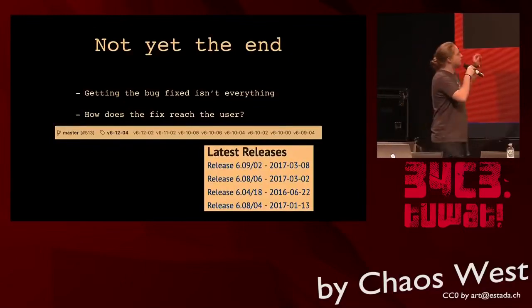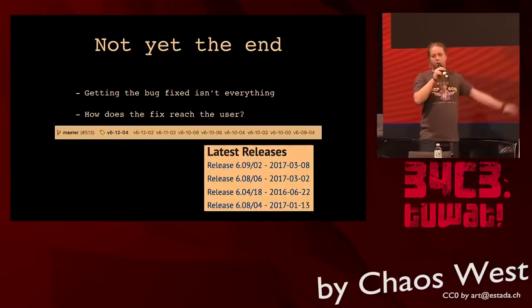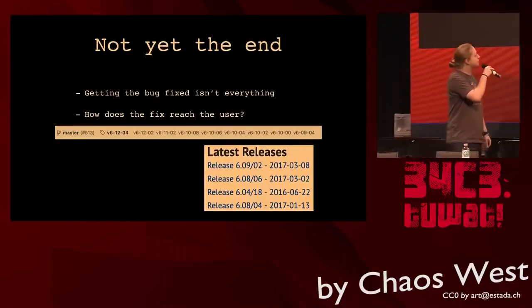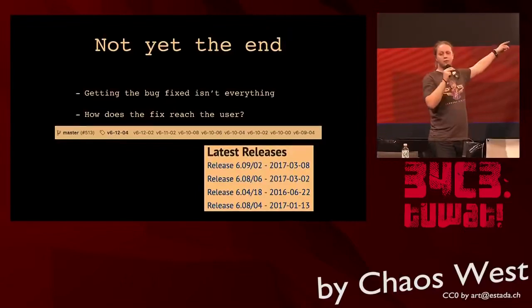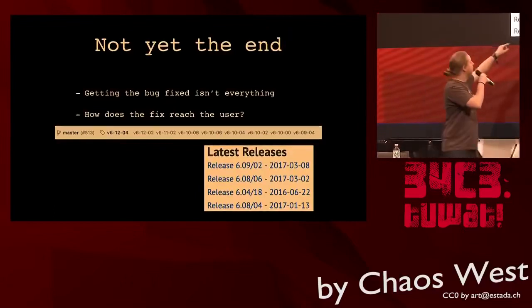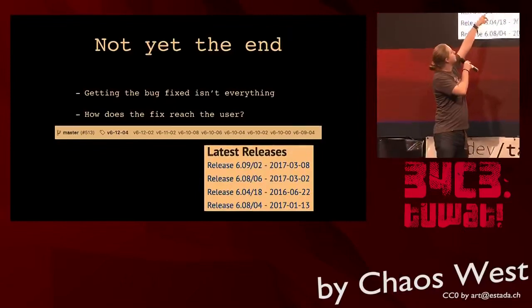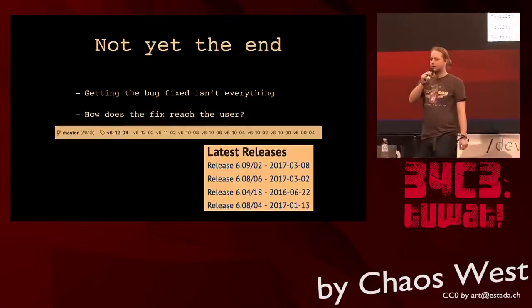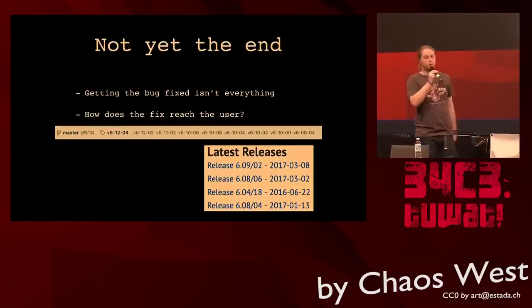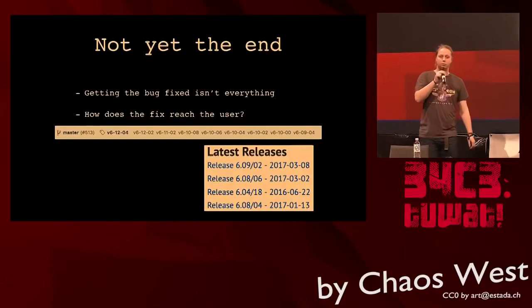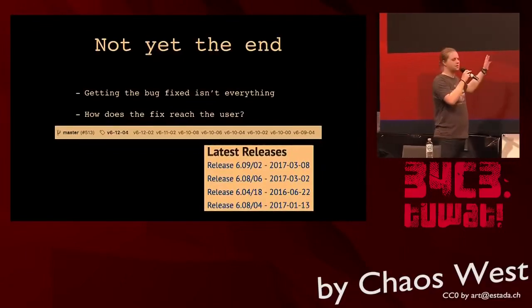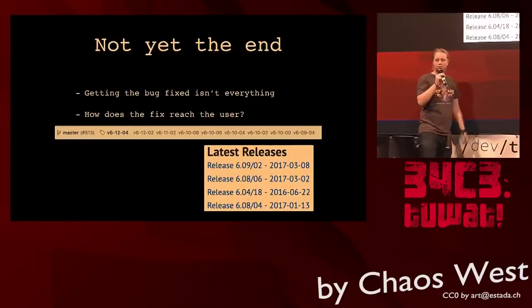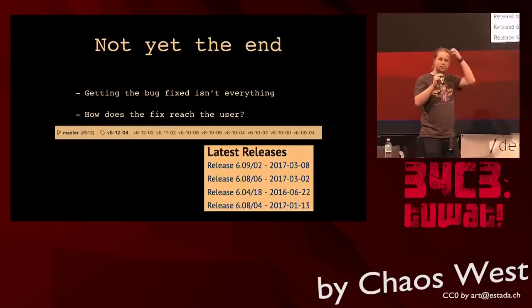So it turns out this is a screenshot from archive.org. Awesome project, they're great, really. And it's right, the latest release is at the time the fix was pushed, and version 60904 was the one they committed the fix in, and version 60902 was the current development branch, or unstable or something like that. This was stable. People use stable. People like stable software. They don't like their bugs getting fixed.